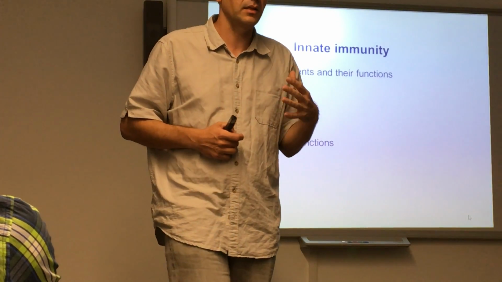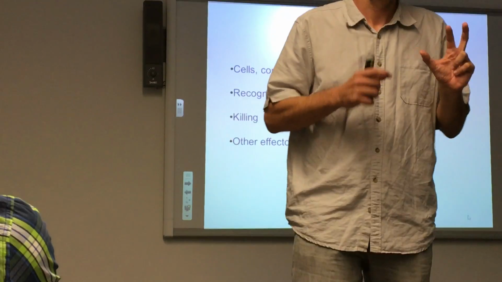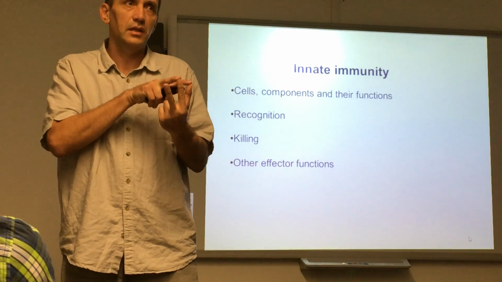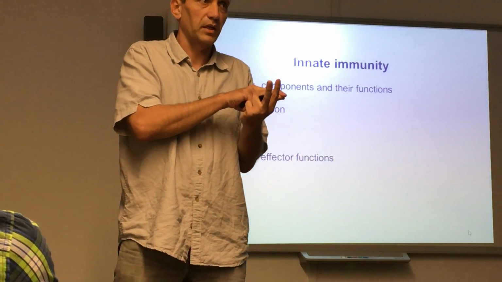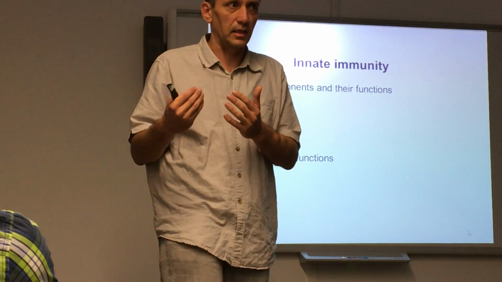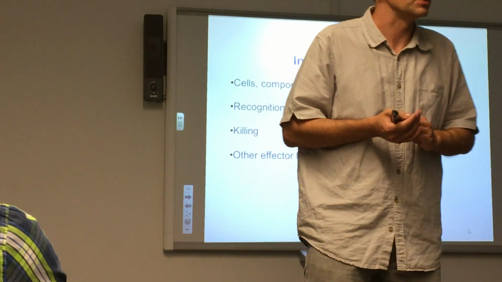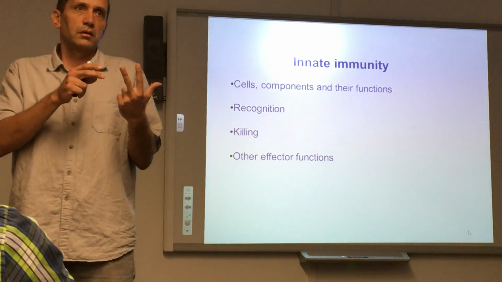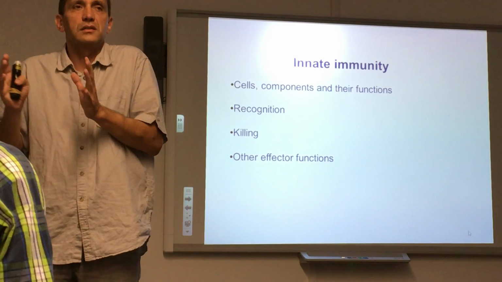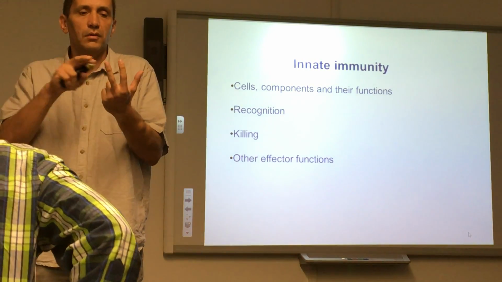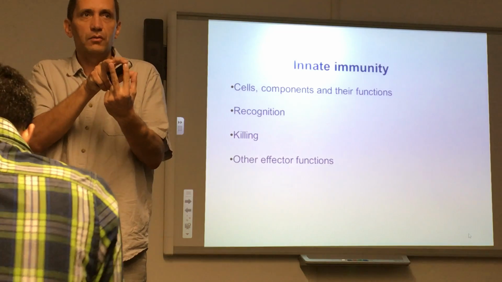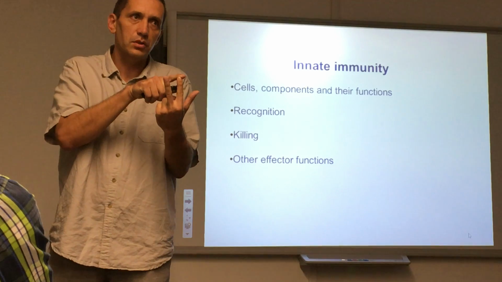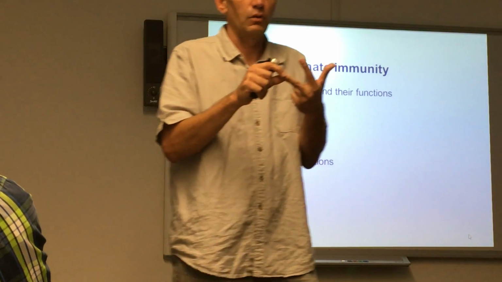A T cell cannot be activated without dendritic cells. So two cells normally initiate the immune response: macrophages and dendritic cells. Macrophages kill the pathogen, dendritic cells just activate the T cells. That's the normal way of an immune response. So dendritic cells cannot kill. Can, but that's not the role. Of the three functions, the dendritic cell is good in recognition, good in communication, very bad in elimination.